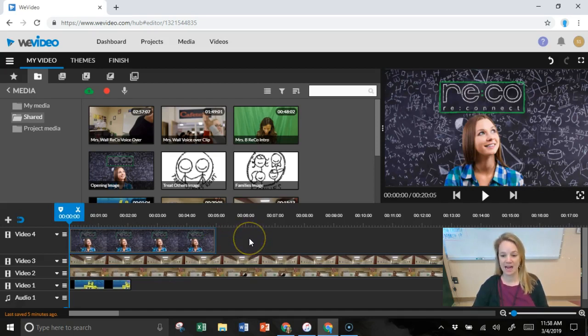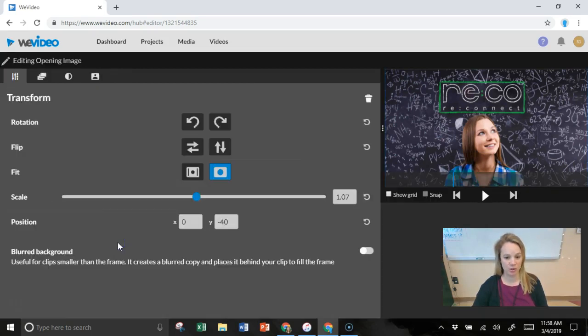When you go to resize and you want things to be the same exact size, this is how you would do that. I double clicked on it to open it up. You would do size and position. So right now it's at 1.07%, which 1 means it's taking up the whole screen.